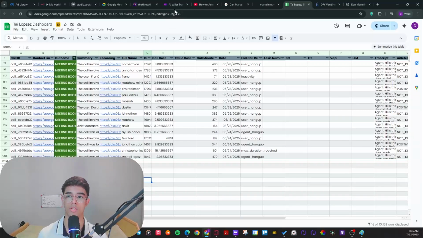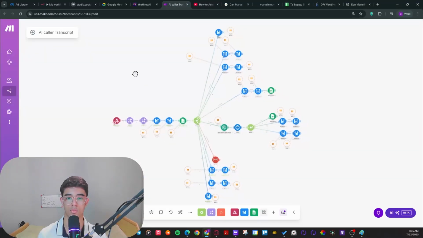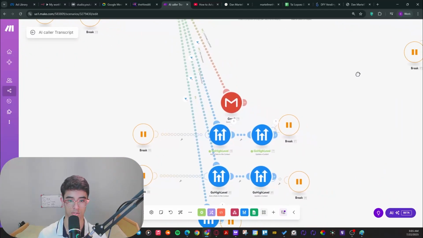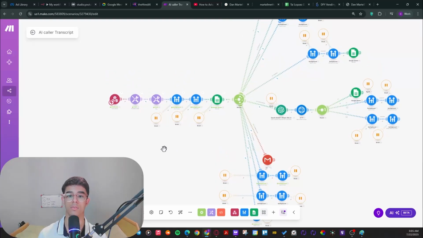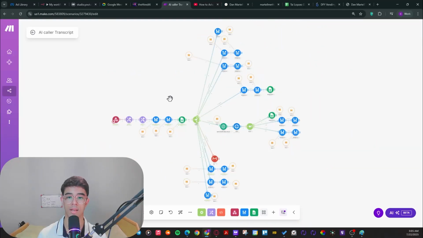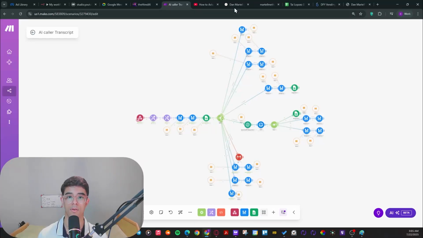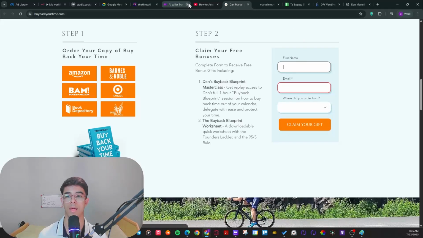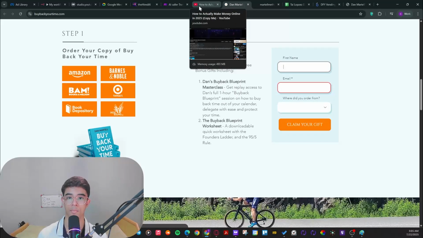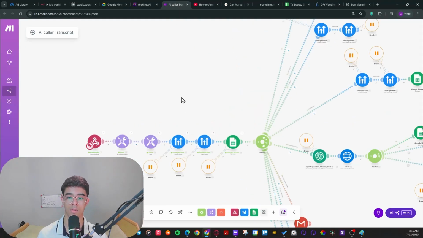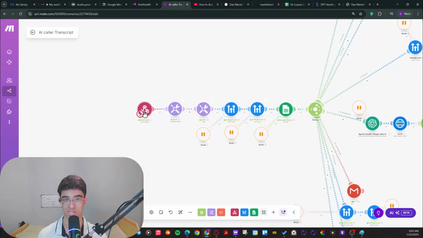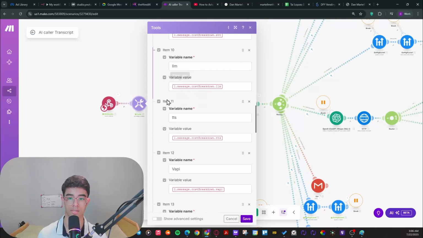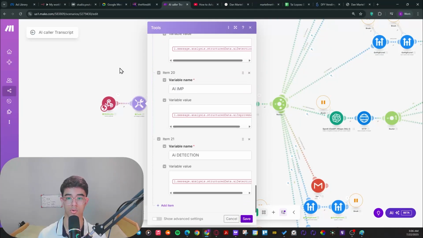So moving to the automation part, here we have, for example, one of the automations working live in the backend. As you can see, we just had an execution right here. It just went to this branch. If I'm going to simply make you understand how this is working: you submit some contact information on a funnel, and then the AI is going to call you. After that, the AI is going to end the call, and based on what happened in the call, all of the information is going to be sent to this webhook right here, as you can see. And then the content and the variables, everything we need, is going to be sorted and mapped out here.